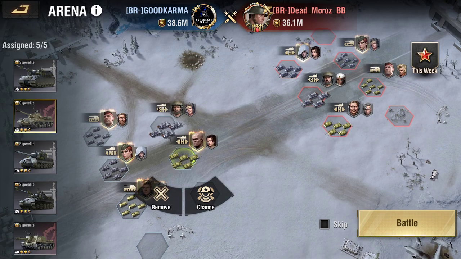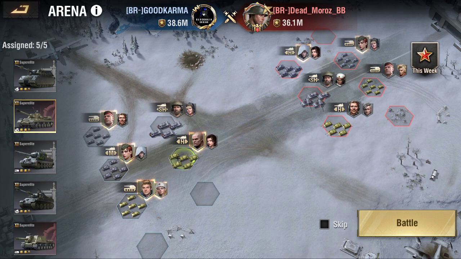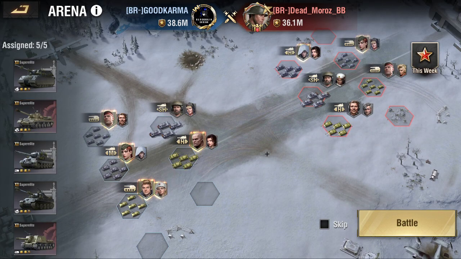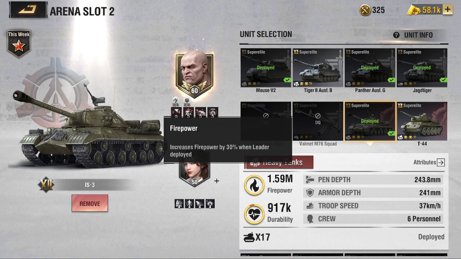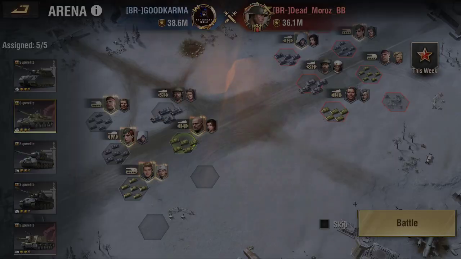This one, always put the highest level officer in the first slot, no matter what. This week is no howitzers, no anti-tank guns, and no rockets. Oh, and no infantry, right? Yes. So that basically just means your RD officers are going to be pretty much useless. But you can use them if they're high level as main officers to gather that 30% firepower and 30% durability buffs when the leader is deployed. Which is pretty good. So let's just try and do a battle.